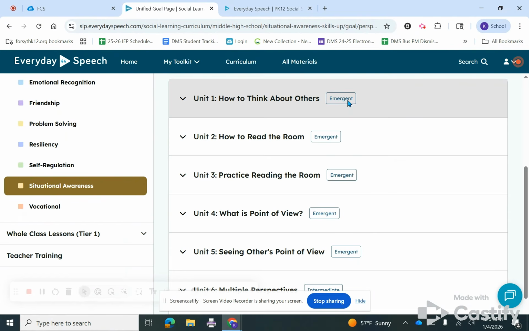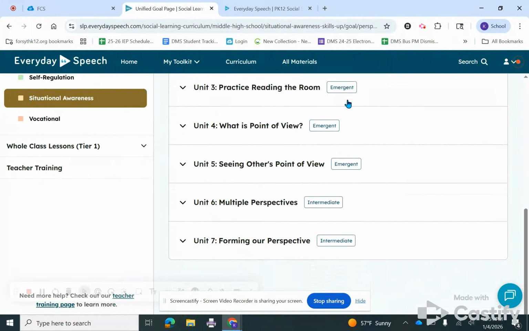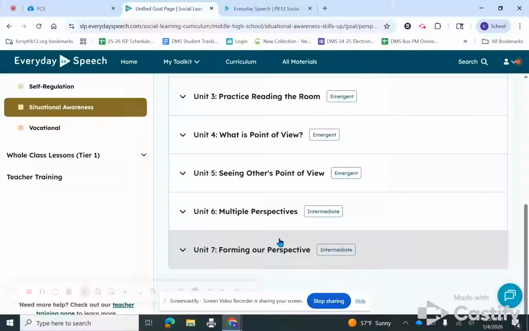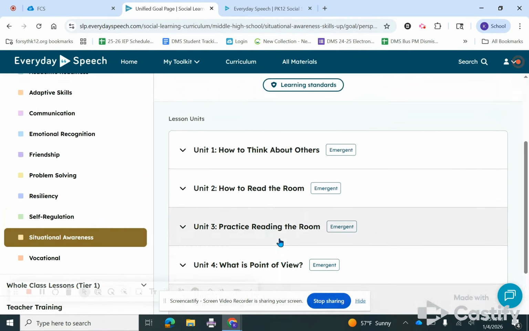Emergent is going to be more of those basic skills and used for the explicit teaching of how to think about others, how to read the room, practicing reading the room, until you get down to more of the units 6 and 7 that have intermediate next to them. This is when we get a little bit more in depth when we're looking at multiple perspectives or forming your own perspective. So I'm going to come back up to the top and click on Unit 1.